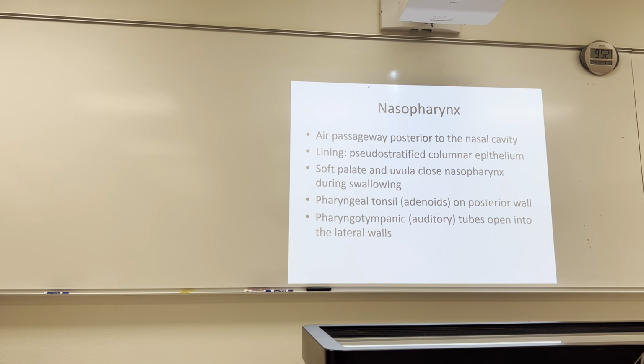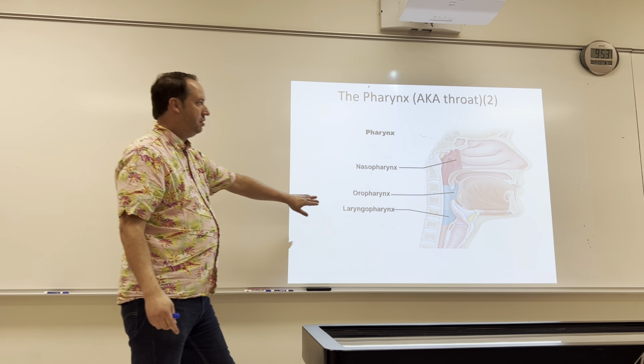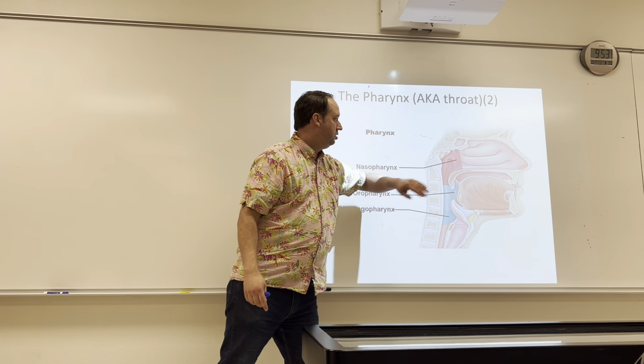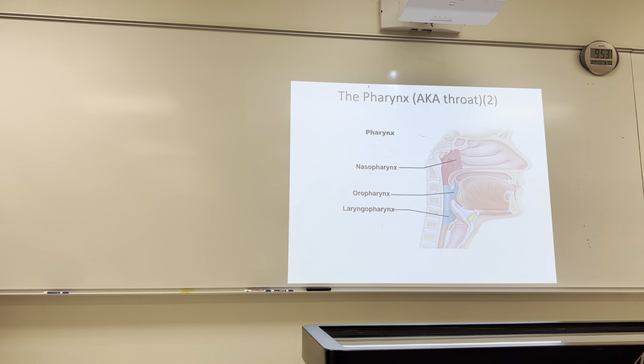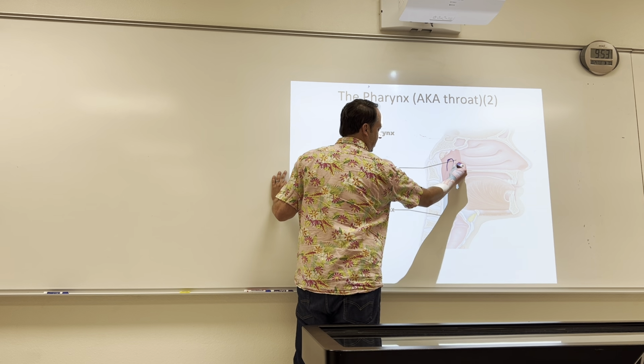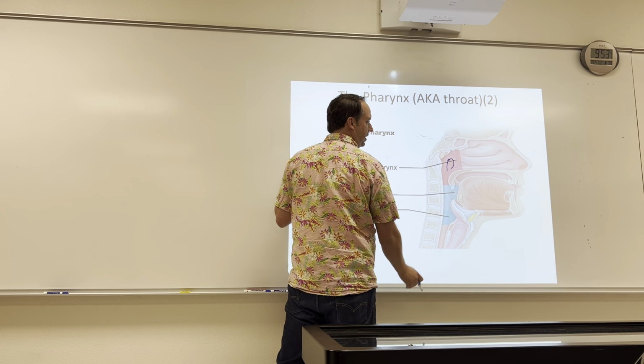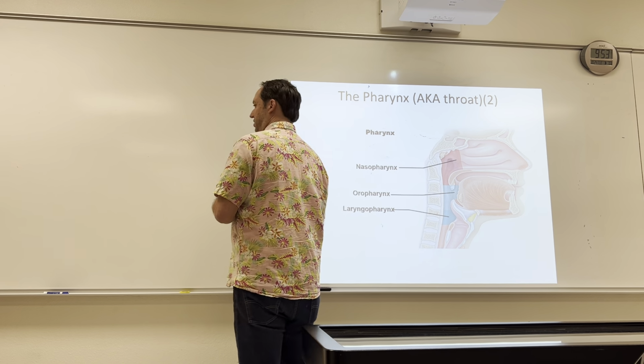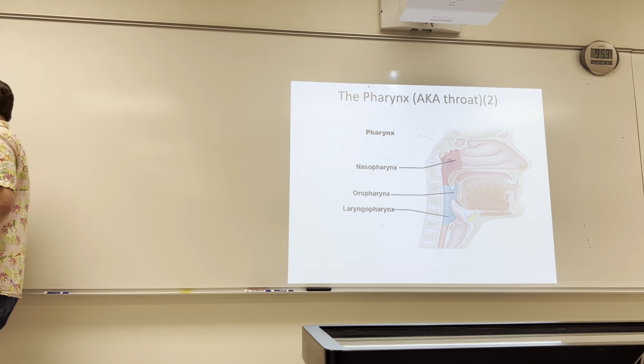So there's that uvula there. We see the pharyngeal tonsils. Those are the ones that are back up here. The pharyngeotympanic tube, we see the entrance of the pharyngeotympanic tube right here. It's just that little indentation looking thing right there. That's the tube from the ear that drains into the nasopharynx there.